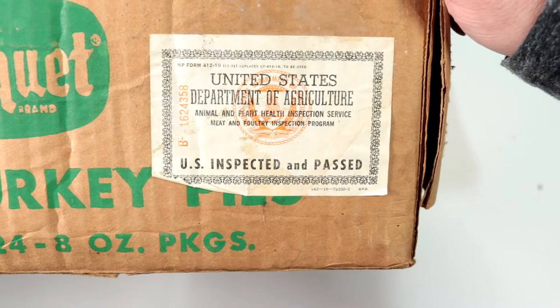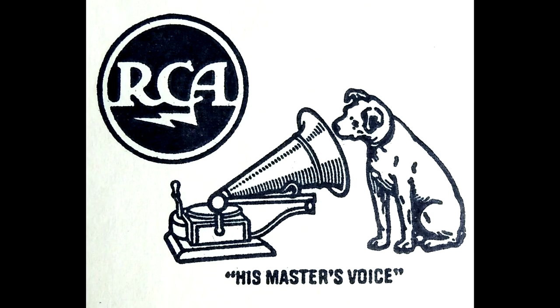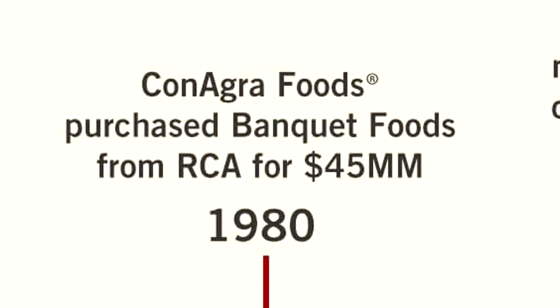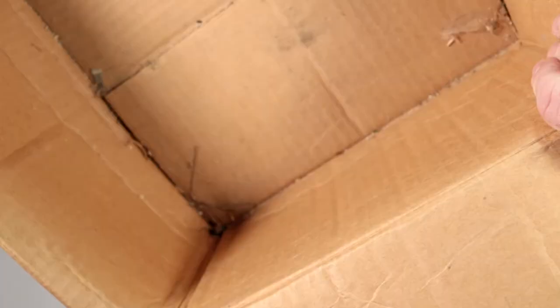It turns out there's an old AV connection here — it's an RCA connector. Banquet frozen foods was for a time owned by RCA, the people who brought us color television, who once decided it was wise to own a TV dinner company. RCA only exists now as a licensed brand name. You can still buy Banquet brand foods — the company is working hard to make the portions larger for underfed American buyers.